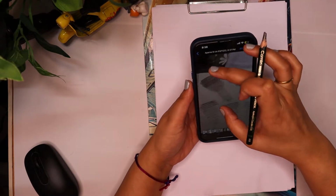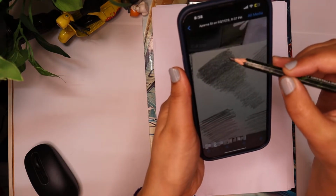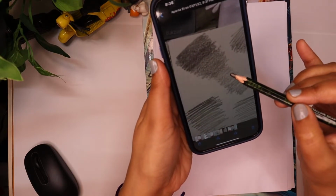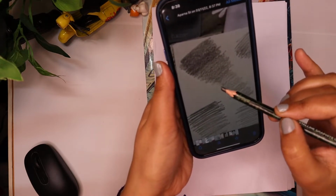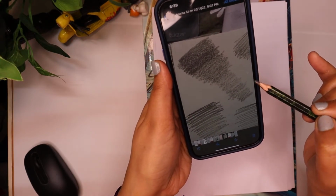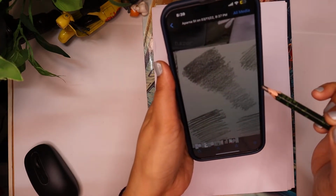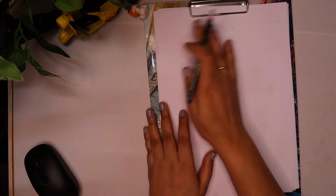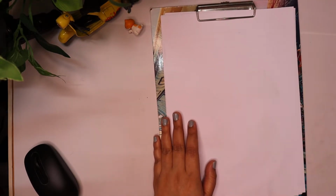So what's happening, can you see the shades here? The light one, the medium one, then the pressure is dark, okay, then again the light pressure, then dark, then light pressure, then more light pressure, then dark pressure. That means we need to work on the handling part, okay. So this is a mistake and this will create a problem while doing the shading part. So I'm doing it for you.